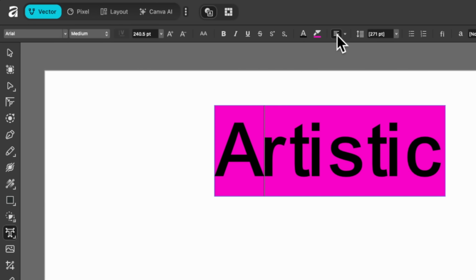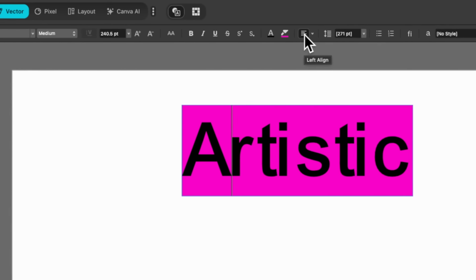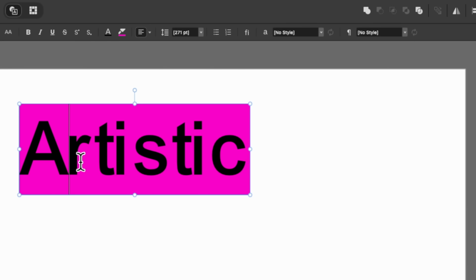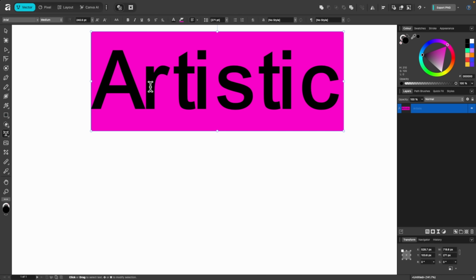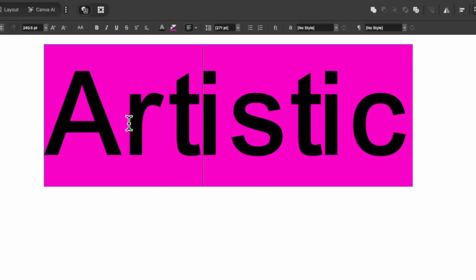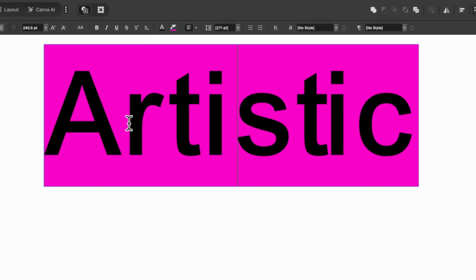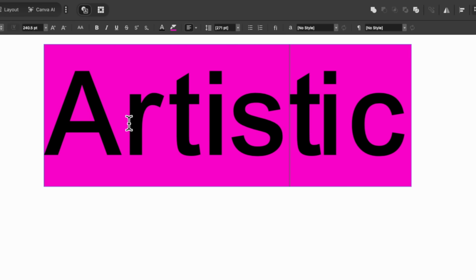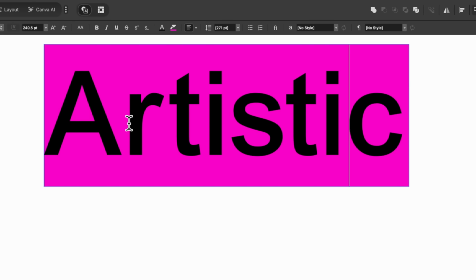And of course you can align left, align center, all of these kind of options you can play with. And you can see it's not kerned very well, is it? So if you're interested in doing that, just hold down the Option or Alt key on your keyboard. It's Option on Mac, and just press the right bracket key or left bracket key. And you can start adjusting the space between them so it looks a little bit more balanced, okay? So this is basically the Artistic Text tool.